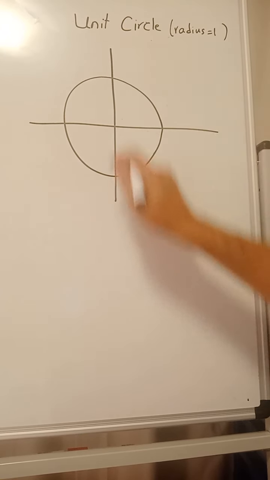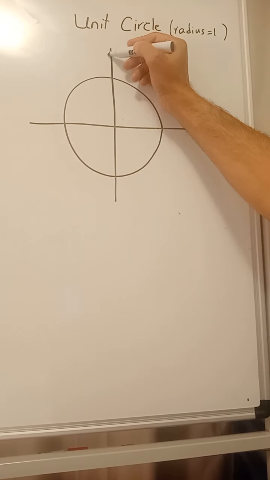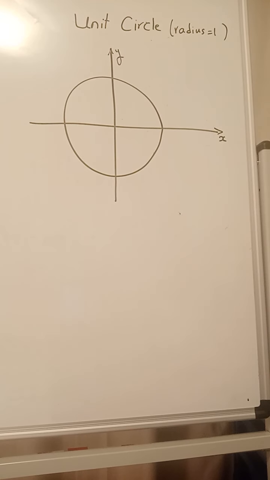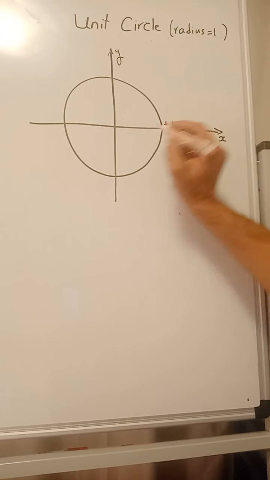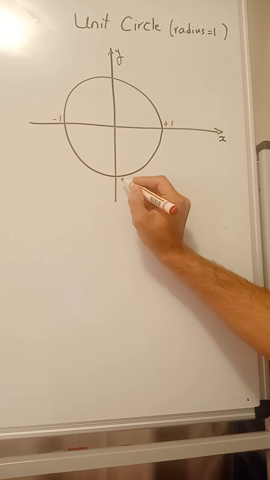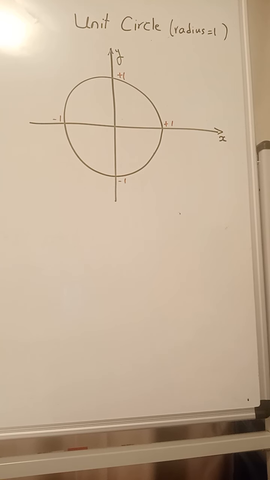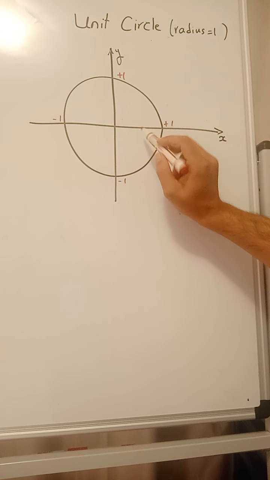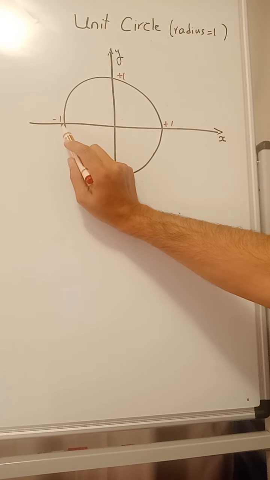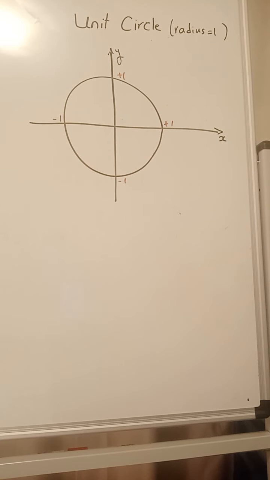This is a Cartesian plane. So this is the x-axis and this is the y-axis. When we talk about coordinates, this is going to be here +1 and that's going to be -1, -1 and the +1 as coordinates. So the x coordinate here is +1, the distance is 1, that's radius, and the x coordinate here is -1 but the distance is 1. Similarly for +1 and -1 here and there.